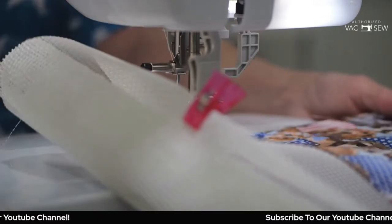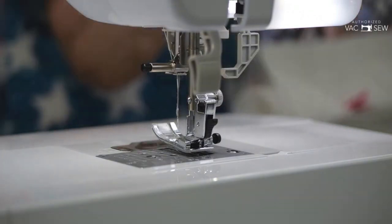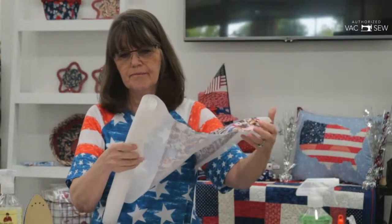So I've got that done. So now there's my front panel piece on that one. Now I'm going to do it on the other side. And I'm taking the pins out so I don't get stuck.